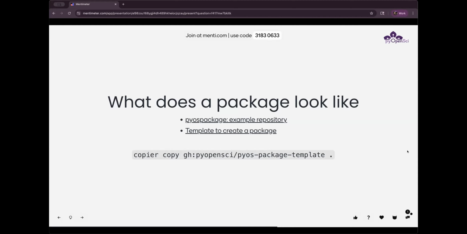We also have a template. It's a copier template that will get you from nothing to a functional package in just under a minute. So you just answer some questions and it'll create a setup for you based on what type of structure you want. And the questions are things like, do you want documentation? What kind of license do you want to use? And if you don't want to answer those questions, we have a fast track like, yes, I want docs and GitHub, just build the package for me. And so it'll just actually create a package.